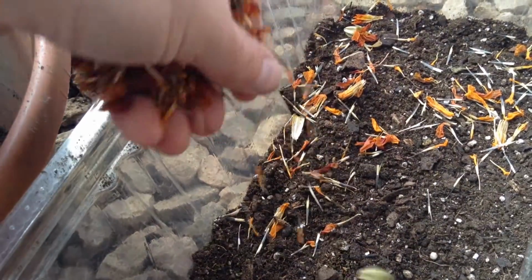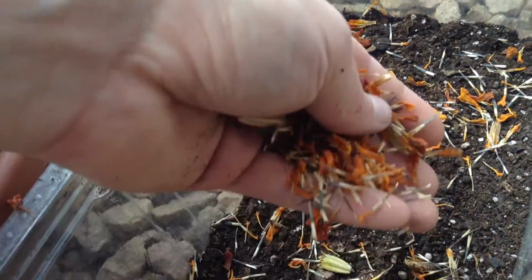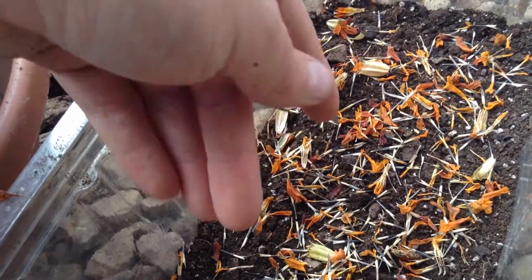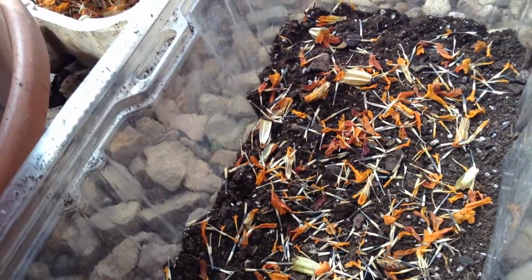Just sprinkling on our seeds fairly generously. Get a really nice coating so that they come up thick. Then we'll thin them out later.